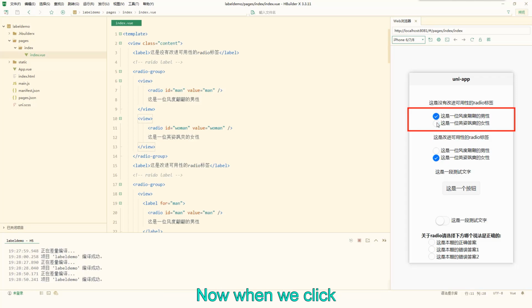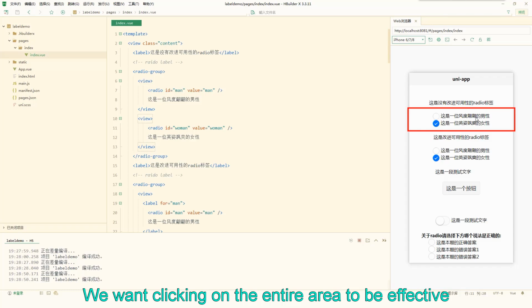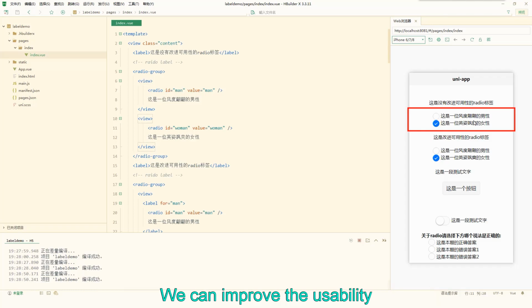Now, when we click, it feels quite convenient, since we're using a mouse on a screen. If it's a mobile screen, this area is very small, meaning only clicking on this specific area is effective. We want clicking on the entire area to be effective. We can improve the usability.